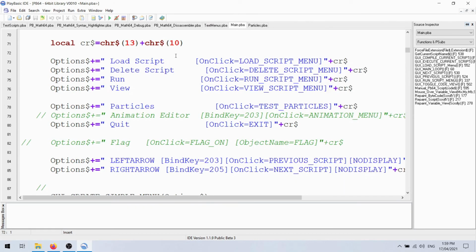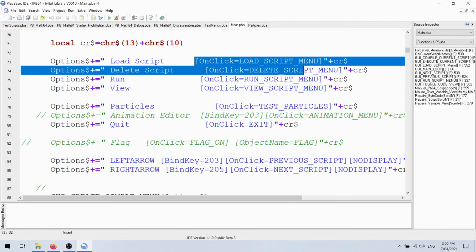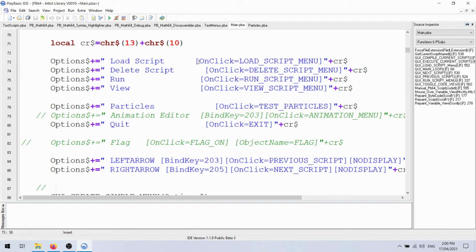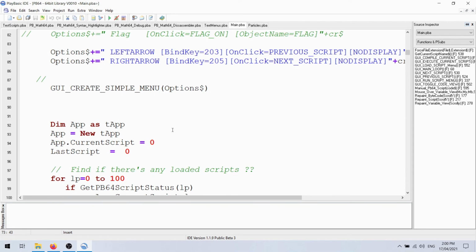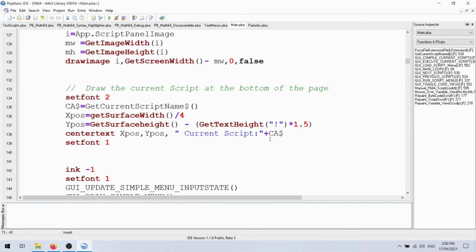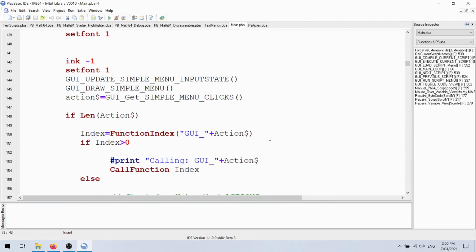So the menu system does a bit of lexing by itself. We have a bunch of these options defined in text. This is the menu option, and this is the instruction about the menu option. We have an on-click instruction and then a property of on-click. So when you hover over this thing and you click on it, we call the load script menu function. It means our inner loop for processing the menu doesn't have to change when we add new menu options.